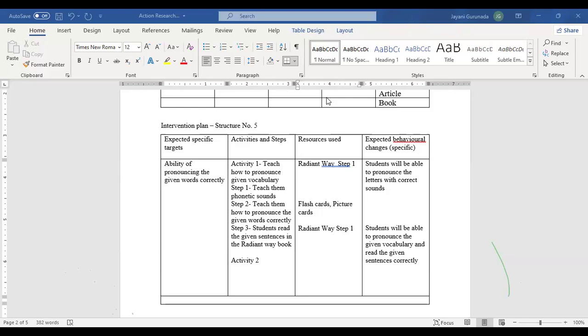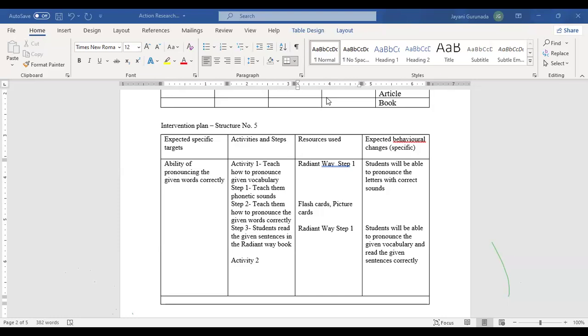Activity 5, familiarizing the sentence structure of subject, verb, complement pattern with be verbs. Step 1 shows pictures with sentences and explains. Step 2 make sentences by arranging the jumbled sentences. Step 3 throw a ball with word cards at a student to select a word card to make sentences. Resources: pictures, sentence strips, ball. Expected behavioral change: students will be able to identify the SVC pattern for is and is not.